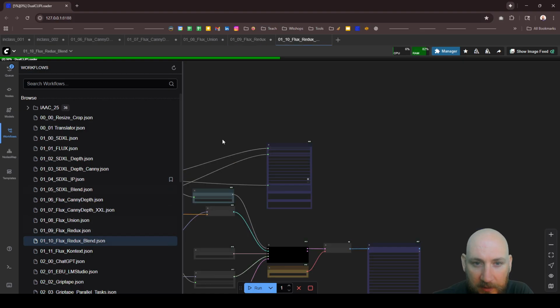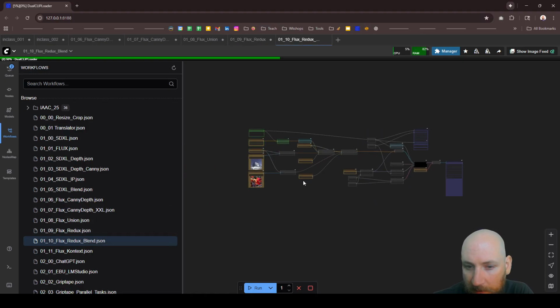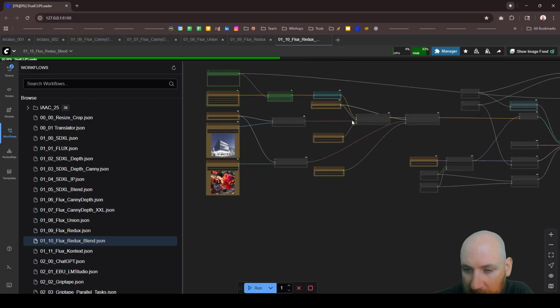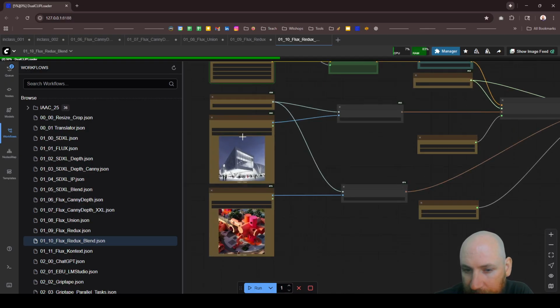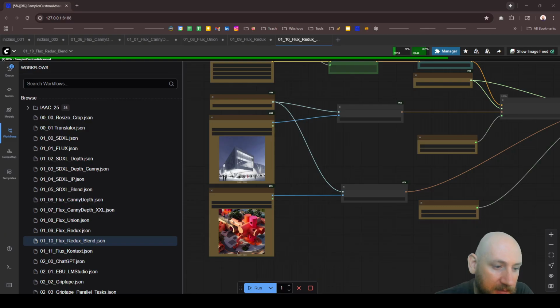While we're waiting for that to load, blending images, there are different ways to do this, and it sort of takes the ideas of two images.